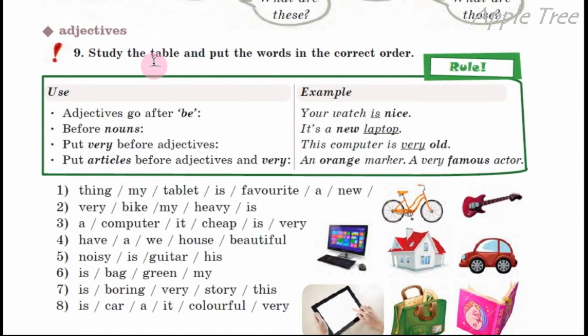Now let's study the table. Знову ж таки, поринемо зараз у граматику. Adjectives – прикметники. Поговоримо тепер про прикметники в реченні, так? Ми вже говорили про місце прикметника в реченні, що прикметник вживається перед іменником. І якщо у нас є конструкція прикметник і іменник, то артикль ми ставимо перед прикметником. A beautiful day, наприклад. Adjectives go after be. Прикметники вживаються після дієслова зв'язки to be, яка змінюється на am, is, are у present simple tense. Так, пам'ятаємо. Am, is, are.